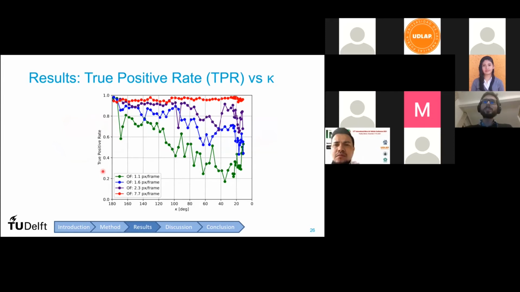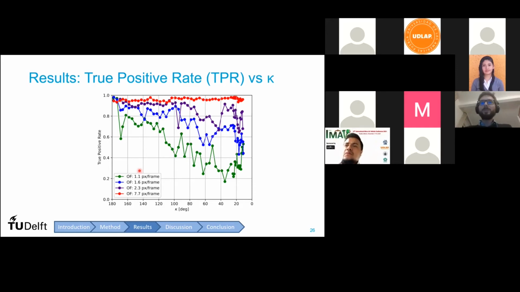So we have the true positive rate. And so how many pixels of other drones do we detect? 1 is good, 0 is none. And then we look at what happens. If this kappa is big, it means that it moves in a completely different direction than a static flow. Or if kappa is small, which means that the drone moves in a similar direction as the flow would be for a static point.